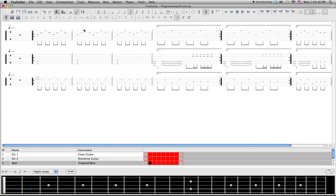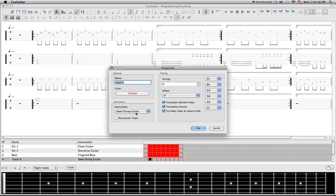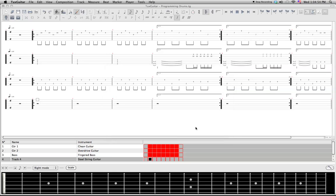We're going to go in here and add a new track. I got a quick little arrangement here, one of my own songs. We're going to double click on the track and change it to a percussion track. Call it drums and okay. Like I said, they're telling you that you have to go 35 for kick, 47 for toms. I don't remember all these numbers because frankly, you don't need them.